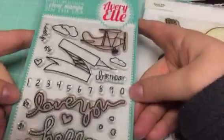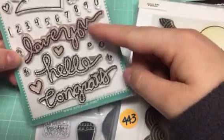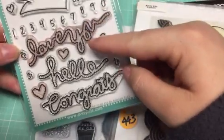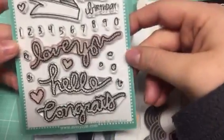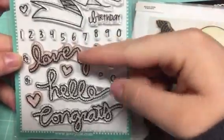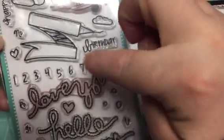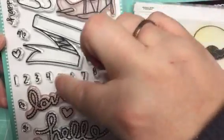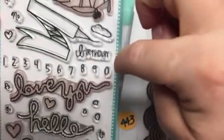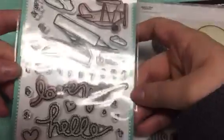There is another Avery Elle set — I didn't even get a chance to use this one but I decided to de-stash it. This is a really cute little airplane, and you can stamp the exhaust that would spell out: love you, hello, congrats, some hearts, some little clouds, little puffs coming out. There's also an ordinal number element, so you can put "third anniversary," "happy third birthday," and so on. There's a banner you can stamp, and you could use different smaller alphas to stamp on there. There is a "happy" and a "birthday" so you can get really specific, which I love for personalizing. I did buy this one used, so it looks like the previous owner used it, but I myself have never used it. So that's Avery Elle — you'll get that whole set.